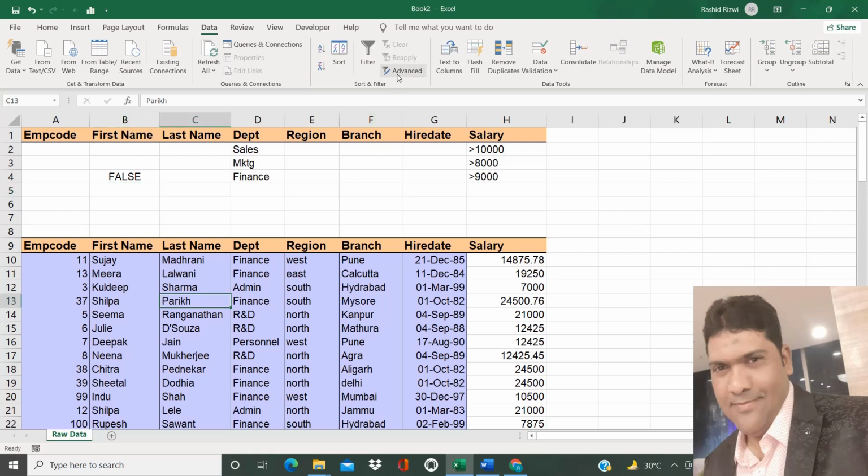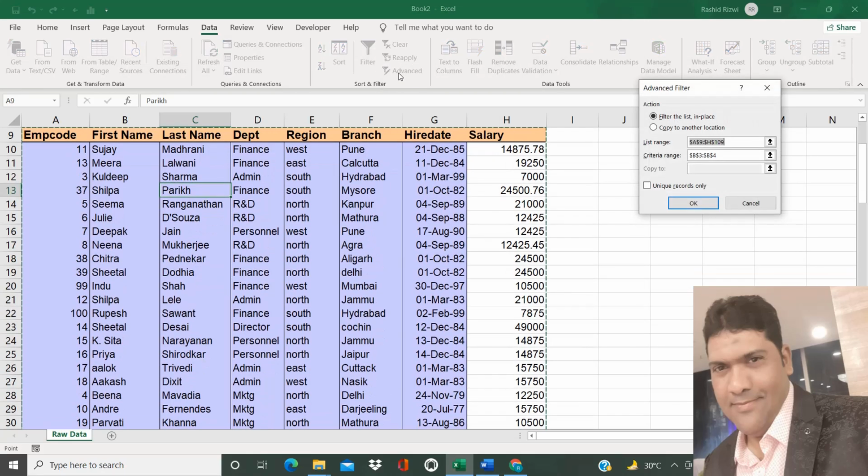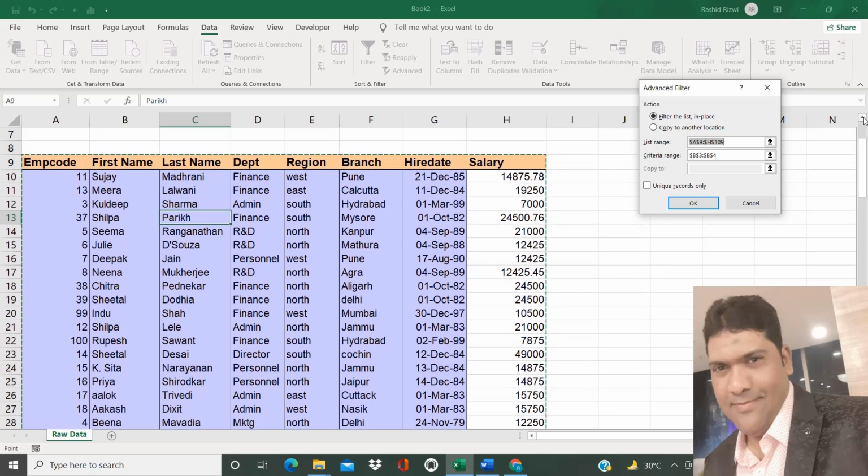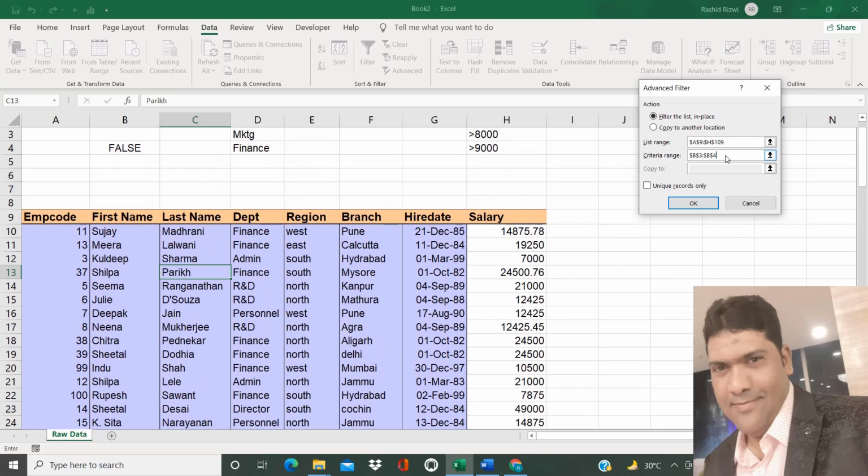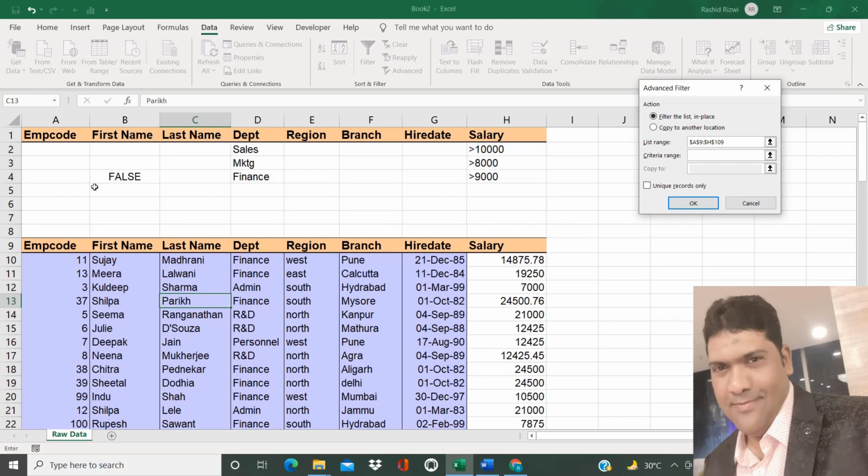Then I'm inside the main data list. I go to advanced filter. It comes under the Data tab, Sort and Filter group. When you click advanced filter, it picks the list range; cross-check whether it is right or wrong. Remember, the list range has to include the heading. If not, please make it correct using mouse or keyboard. Then go to criteria, and if you select only this cell, it's wrong. As I said, you have to include one heading, and the heading should be blank. Then click OK.